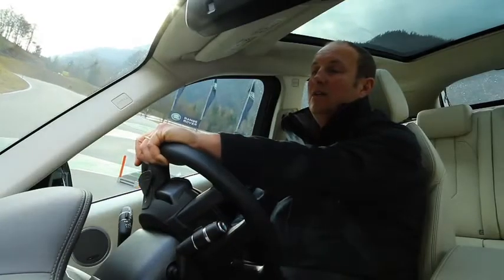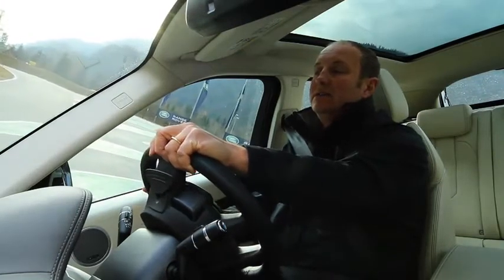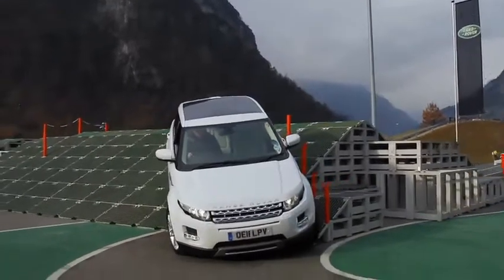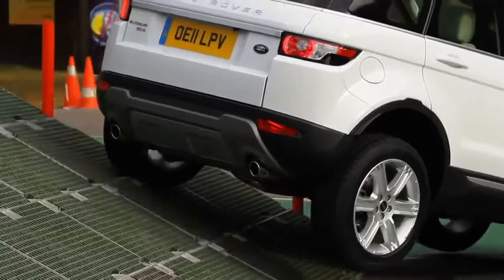coming down onto the flat surface, and again using the hill descent control just to control the vehicle as we come down onto the flat surface. There we are.